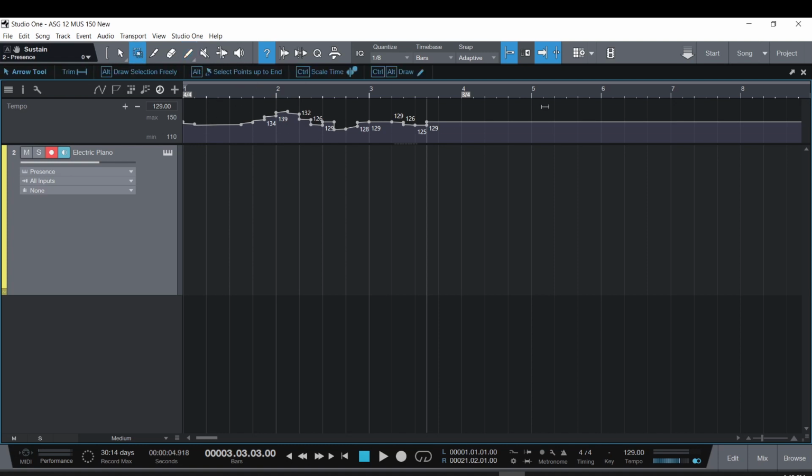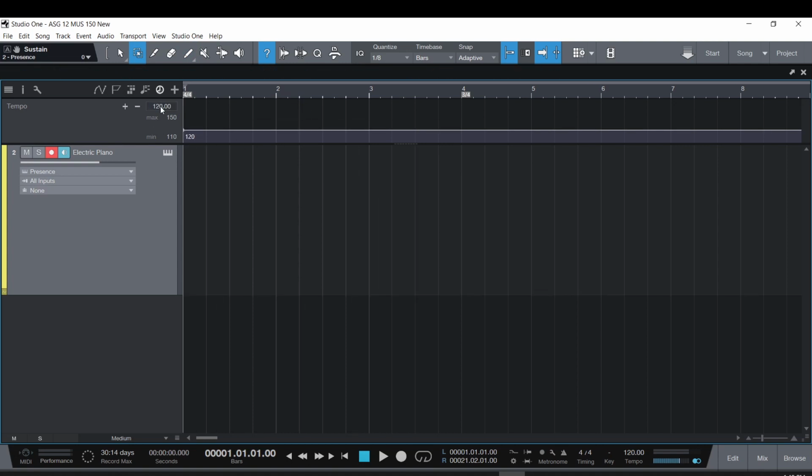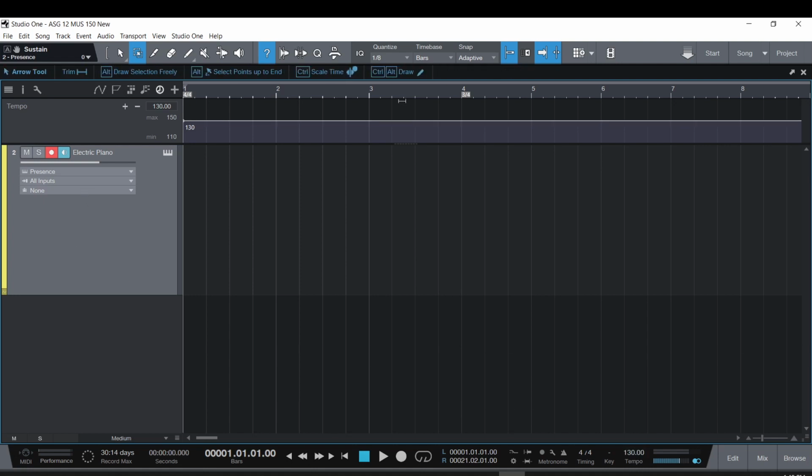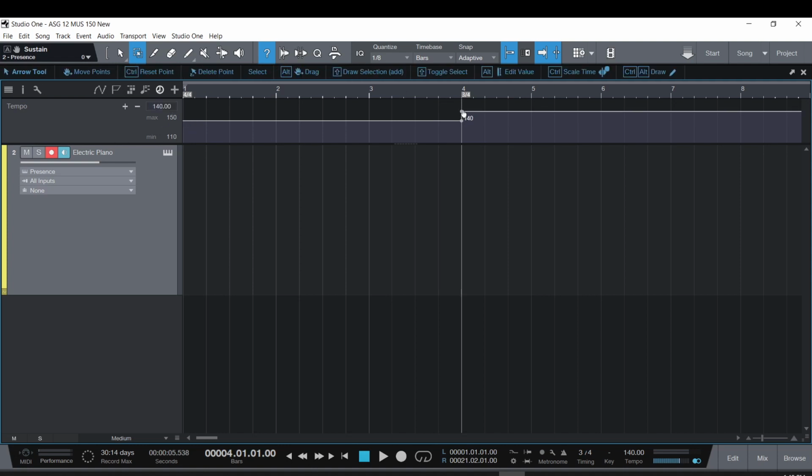Let me actually use this. I'm going to highlight them and hit delete because I'll go back to just a regular old tempo, and know that this is connected to the transport down here where it says tempo as well. So I can actually change it right here. Now, say I go along and when I hit this 3-4, I want to speed up. Well, I hit the plus sign to add another tempo change. And now that I'm at that plus sign, say I want to go to 140 or something. There we go.